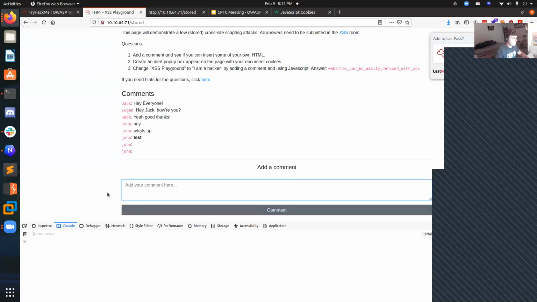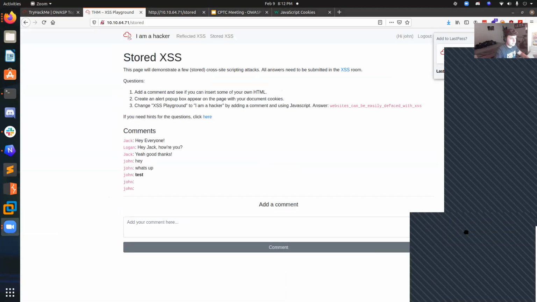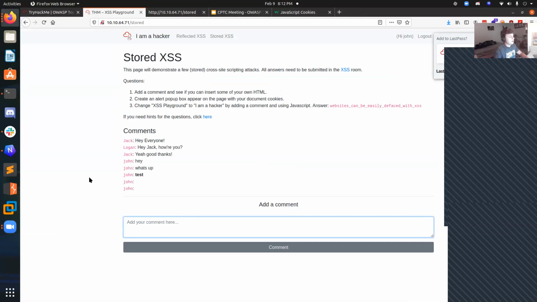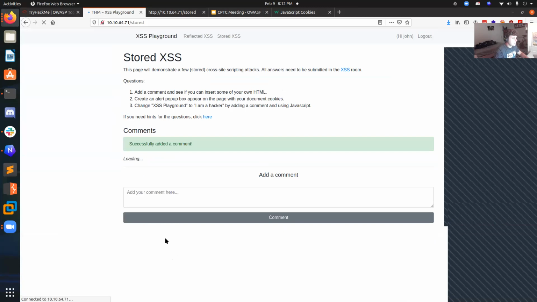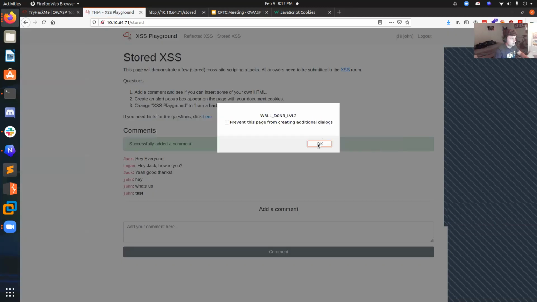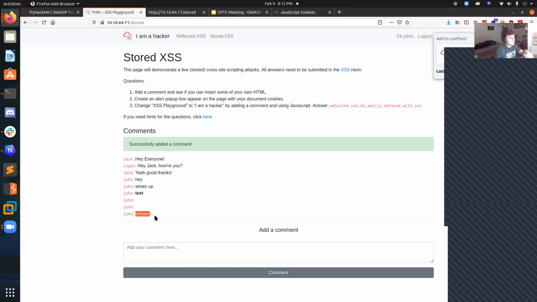So I can give you an example here. Let's just pretend here. Let me close this real quick. All right, let's pretend that this comment section here isn't vulnerable to XSS, but it's vulnerable to command injection. So if I were to type in whoami, let's say this doesn't work though, right? You're checking for command injection, you type in whoami, but it just prints out "whoami," not the actual results. So sometimes you have to escape out of the parameters that they set for you to actually use a command. So one example would be putting a single quote and then putting whoami.